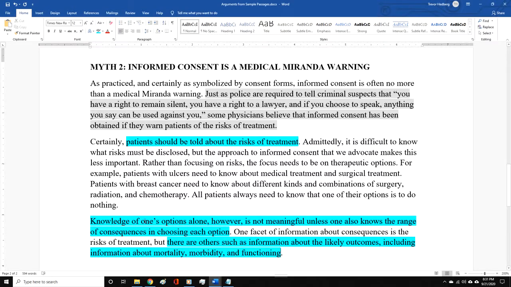They might say you need to combine these two ideas to really understand what the premise involved is, right? I'm more of a fan of constructing arguments minimally, at least at a first gloss. So I'm going to leave this unmarked. Just know, though, that it's got a clear connection to this idea. It clearly fleshes out what's meant in this statement. Because basically this last statement is they're explaining what they mean by range of consequences in choosing each option, right?